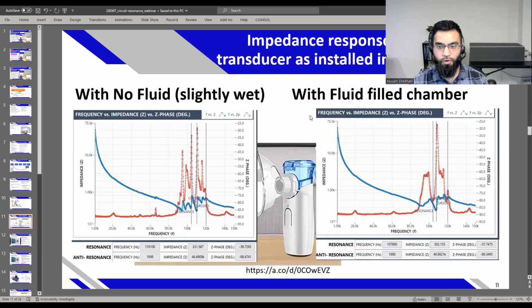This is the frequency response. This is the one thing that really shocked me about these devices. Not literally shocked me like a piezoelectric shock, but in terms of, wow, there are actually transducers that have impedance responses like this. This is the resonance region without any fluid. I did the resonance frequency response. The blue is impedance, and there are all these funny spurious peaks from 90 to 120 kilohertz or so. That is not the response of many transducers.